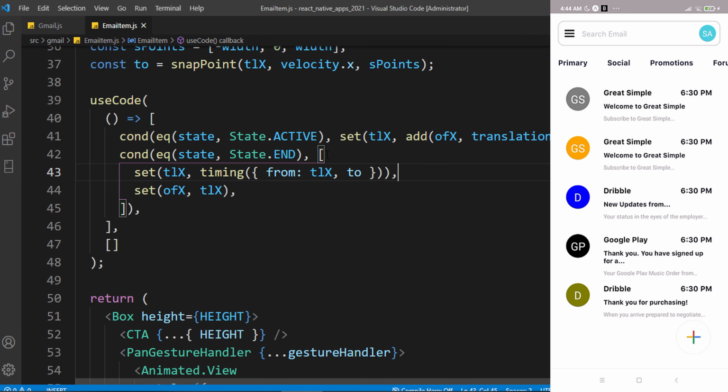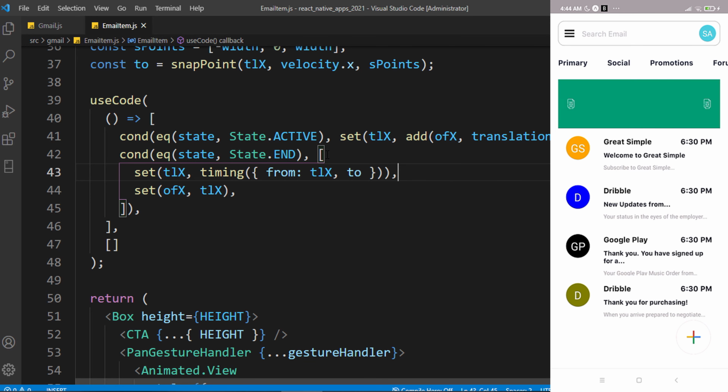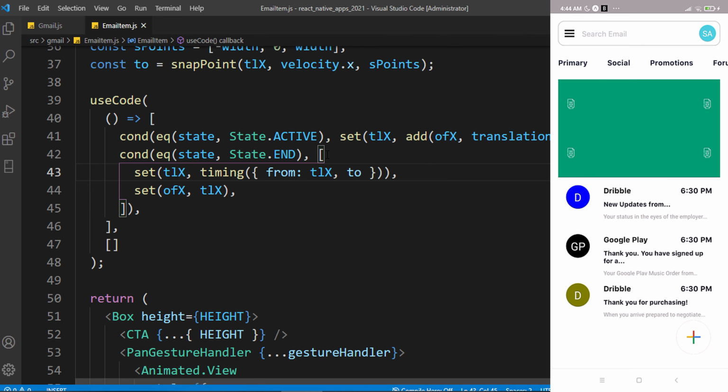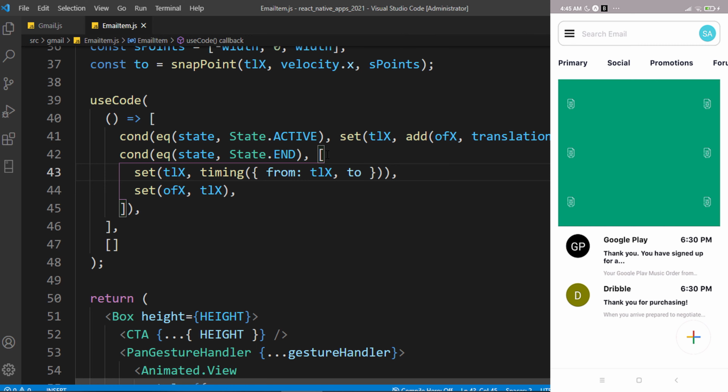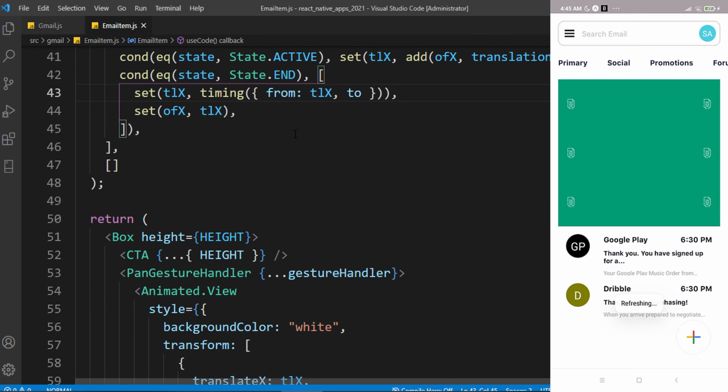Swipe here, we should be able to go back. So when we swipe almost completely to the right, it disappears. And when we swipe almost completely to the left, it disappears. But if we swipe, let's say that 0 was in the center, from here it's going to make a selection, and also from there it's going to invert. Anything from here or anything a little bit from 0 is going to remain the way it is. So that's it for the snap points.